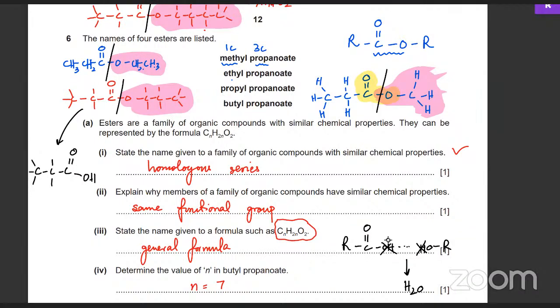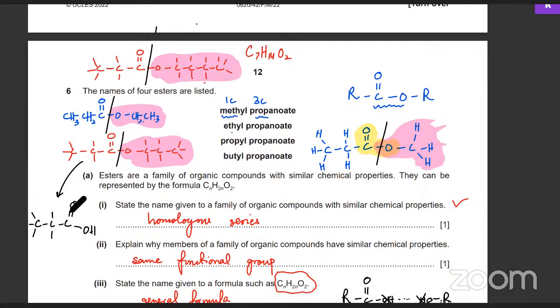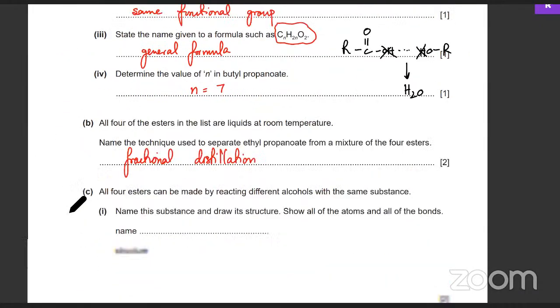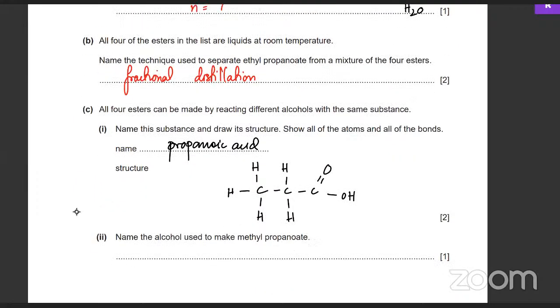That's it. So water will get removed, and they would end up as esters. And in all three cases, it's the same exact ester, which is propanoic acid. Every time, it's propanoic acid because it's got three carbon atoms. First draw the complete structure, double bond O and OH. These are your atoms. So it's CH3, CH2, C double bond O and OH.